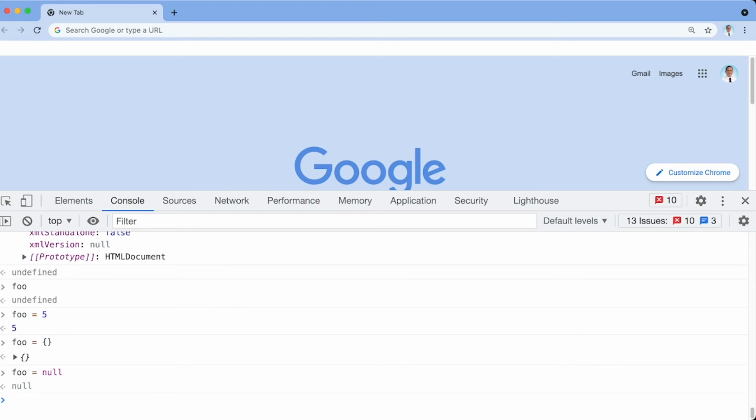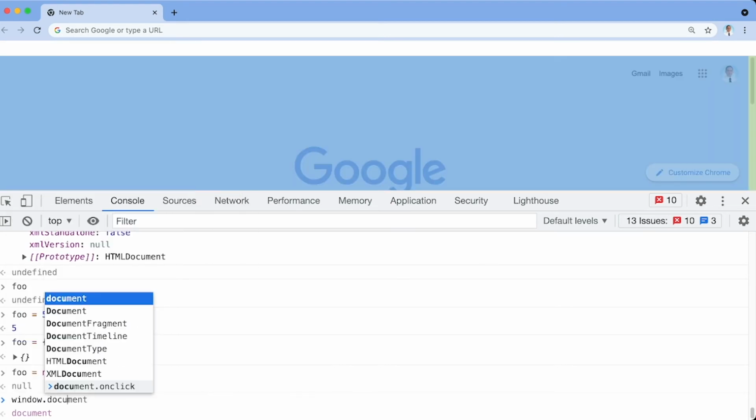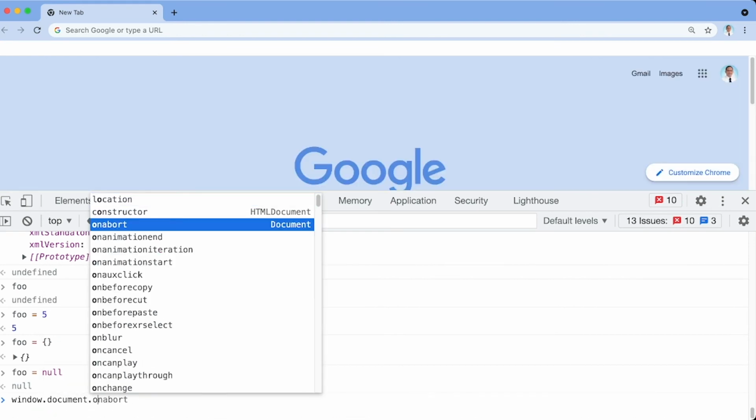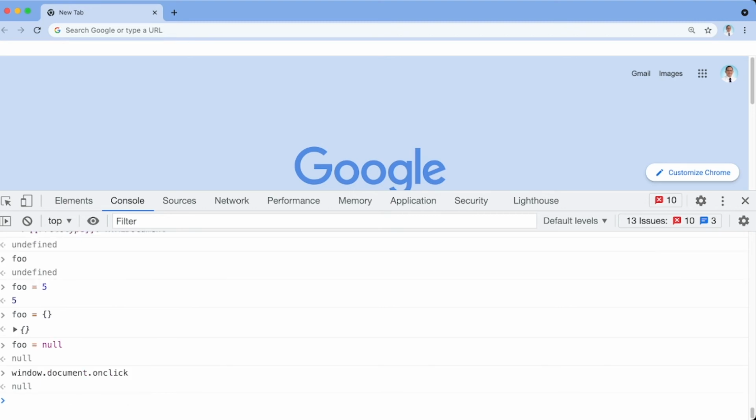In the window document onclick, let's type it again, window document onclick. This is intentionally set to be nothing, and it's set to null.